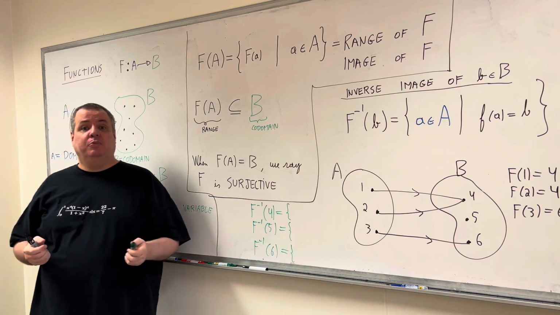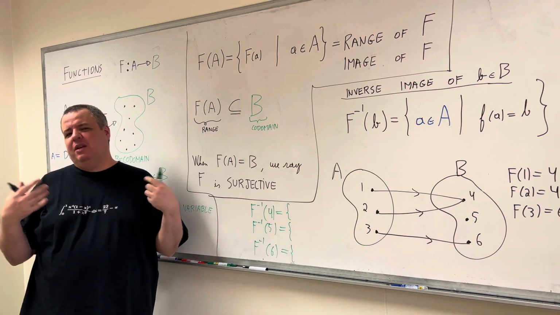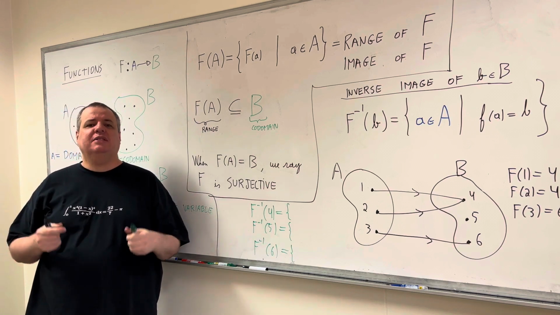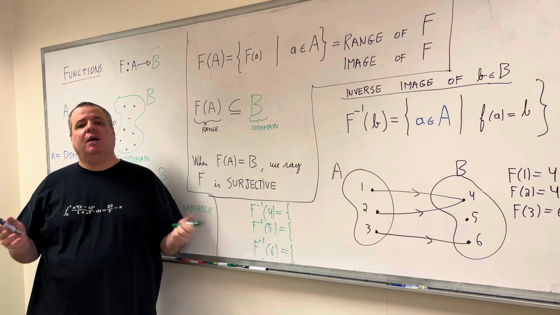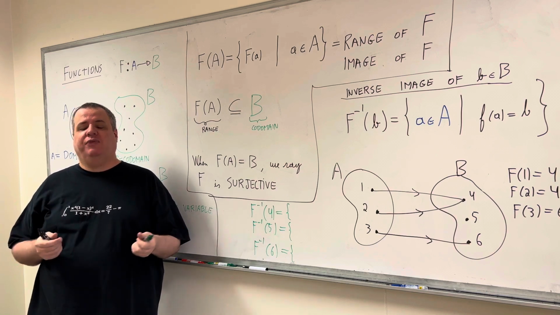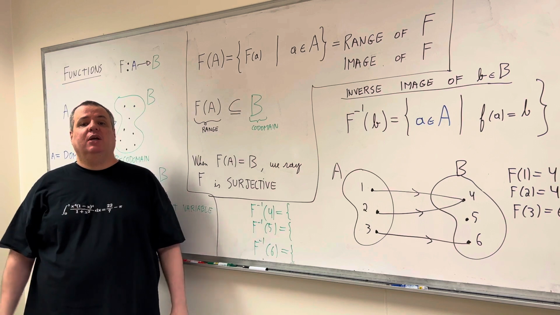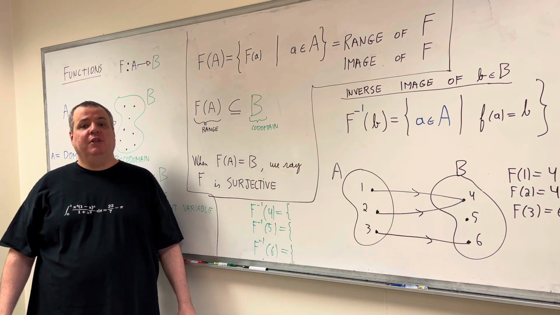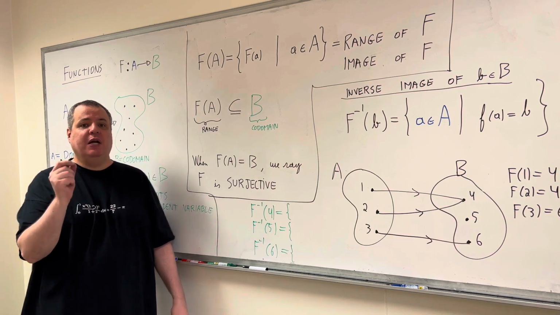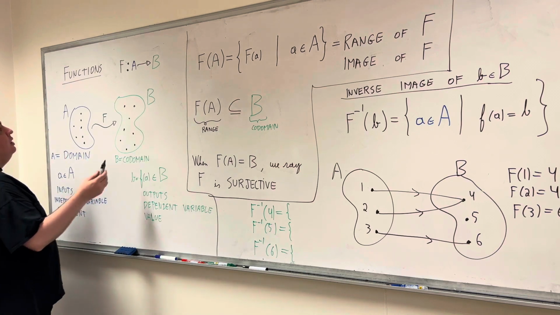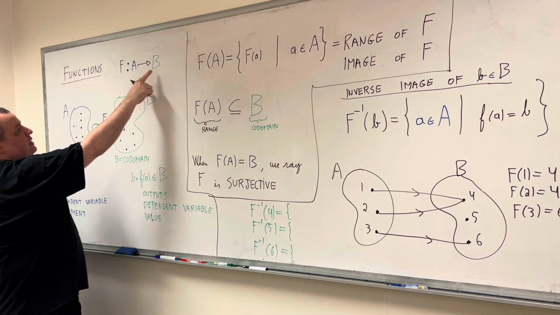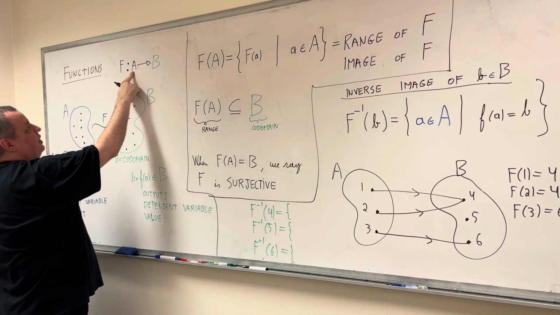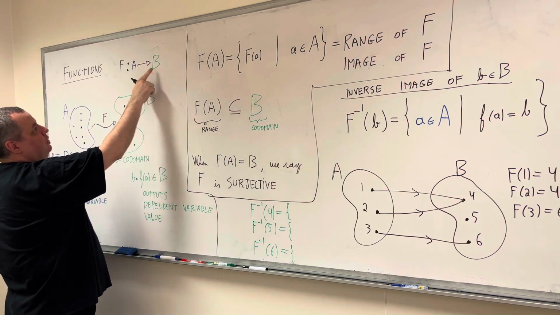Elements of a set could be other sets, so it could be getting complicated. Just for simplicity, we are going to give examples about sets of numbers, but we are going to be looking at the definition of a function. What's a function? A function from a set A to a set B. So we have to tell where it goes to where.